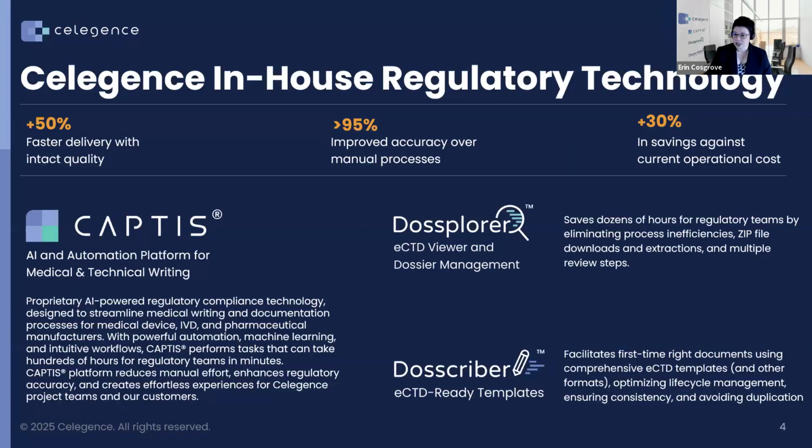One of the things that's unique about Celigence is when we do our EU MDR writing, we use a lot of technology that we built in-house. We have our own proprietary system called Captus that our team uses for all of our EU MDR medical writing, and we also license to clients. We leverage AI and automation so that we're able to do CERs and other MDR documents much more quickly than doing it manually. And it's easier to have everything put together in a nice package for the notified body. And that's been very helpful as we do some of the dental MDR writing for our clients, as well, of course, as the standard medical devices. So that's a little bit about us.